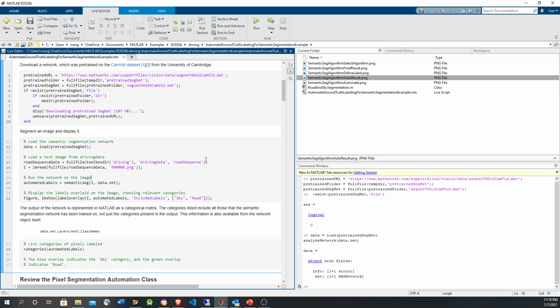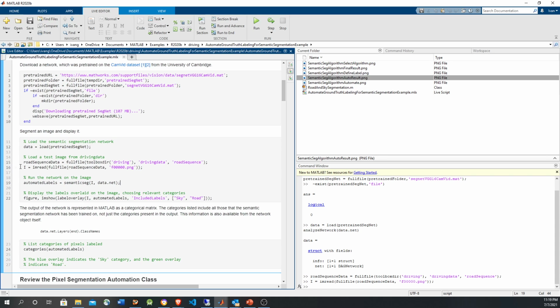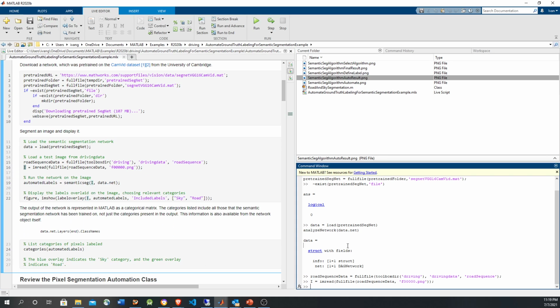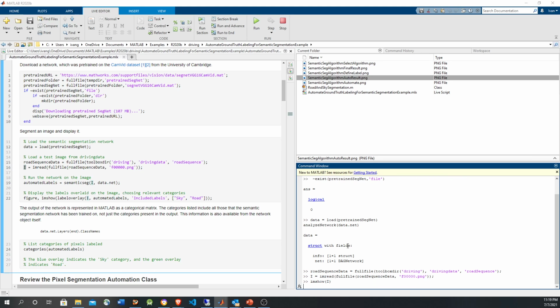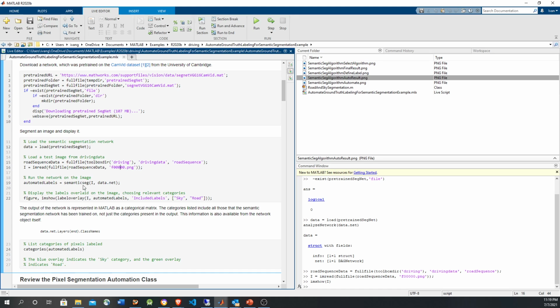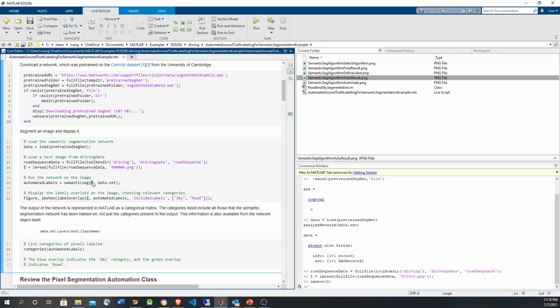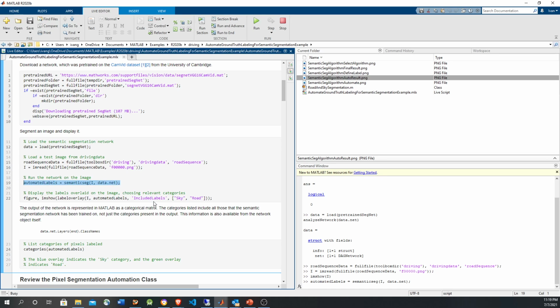Okay, so let's give it a shot. We're going to use data from this folder. We're going to read an image, and then for that image, I'm just going to show you the image. The image does not have any label, so we apply the semantic segmentation. This is a computer vision toolbox function. We just pass the image and also the pre-trained network, and we're going to get the labels. Now we're going to use this image processing toolbox function to overlay the labels over the image using only the sky and road categories.